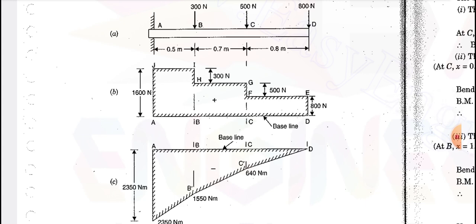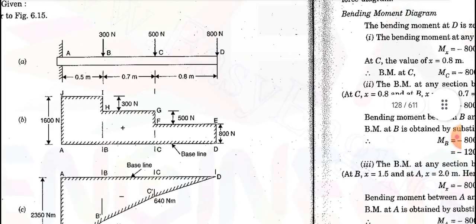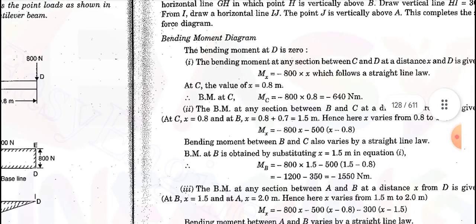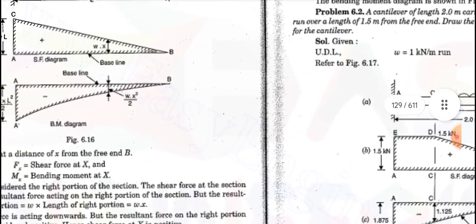So you have to draw the shear force drawing and the bending moment drawing for the cantilever beam. In the shear force drawing you have to draw either in the positive direction or the negative direction. For the cantilever beam, the bending moment drawing always comes in the negative direction. For the simply supported beam, the bending moment is always in the positive direction, because at the points A and B, the supports, there should be no bending moment. That's what I'm saying.